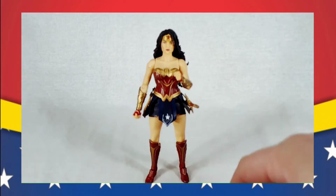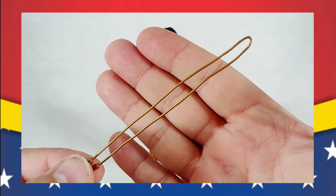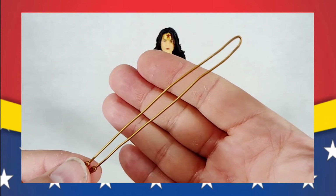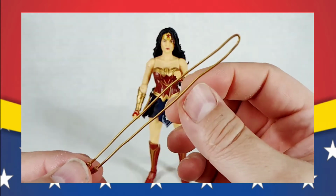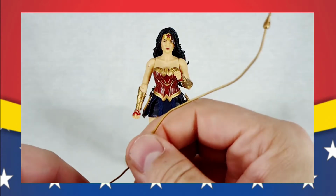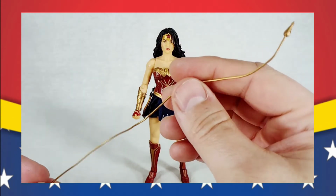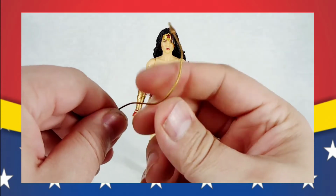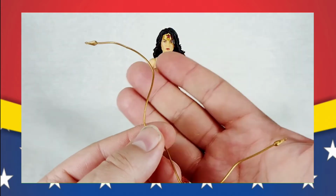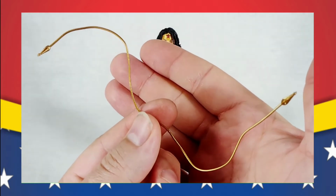And like I said, she comes with two versions of the lasso. And this is what I had hoped McFarlane would have done with their Lasso of Truth. Because if you remember the McFarlane Toys Wonder Woman, she has a curled up lasso and she has an unfurled lasso, but this is a bendy line so that you can bend it into all kinds of positions and get some combat looks out of it. You can get some in motion, some dynamic poses for it. And I love that. It is very thin. It might be a little frail. It feels like if I got too rough with this, it would be very easy to break. But let's face it, if you have a figure like this, you're not going to be getting too rough with it, and you're basically going to pose it, and you're basically going to display it.